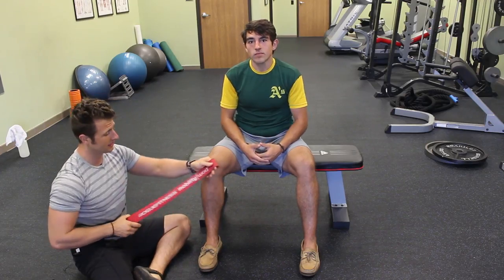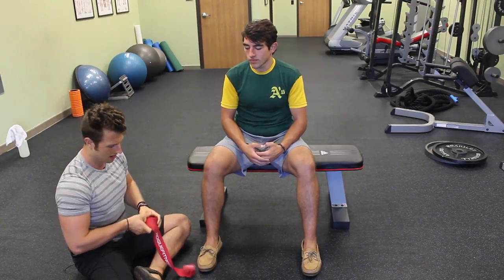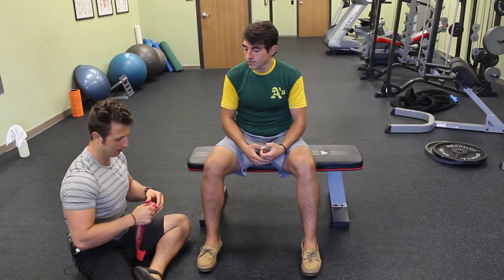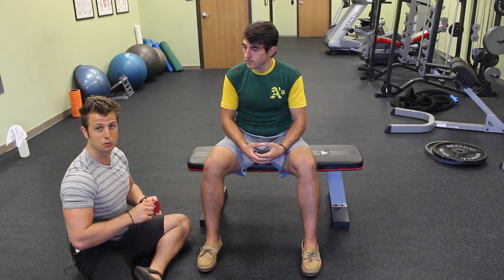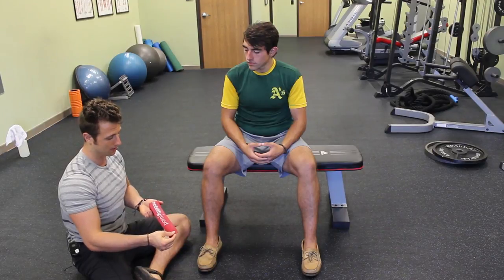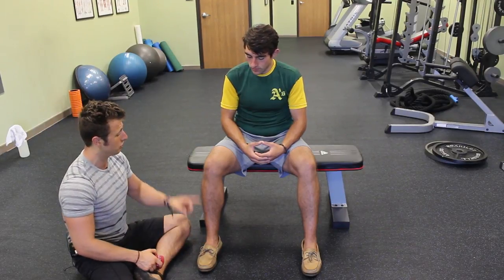This is basically a voodoo band — that's what they call it. It's basically just a latex band. I bought this from Rogue Fitness, but you can get latex bands from anywhere on the internet. Another way to do it is get a tire, cut it, take the tube inside, and use that instead. But if you want to be a little fancier you can buy something like this from Rogue Fitness. You can do this to any joint.